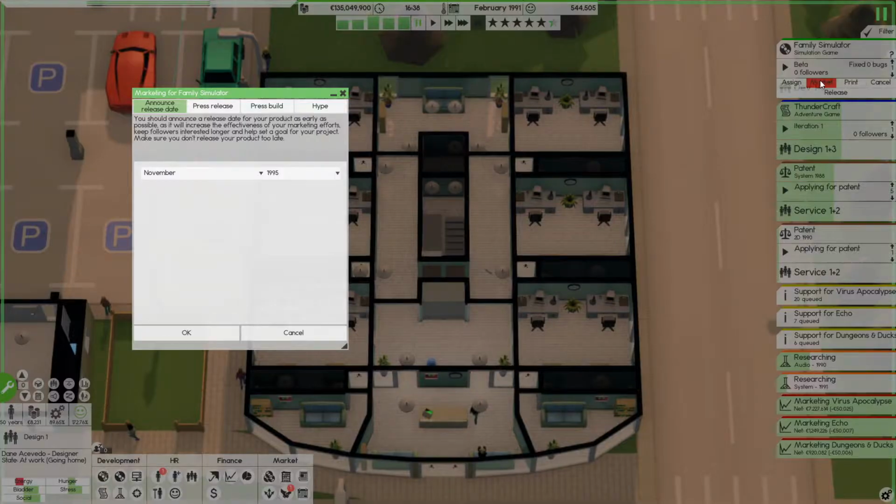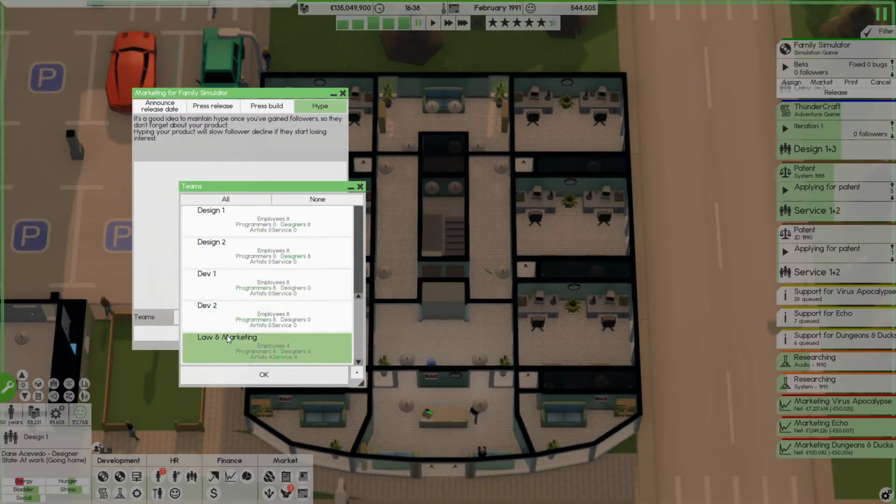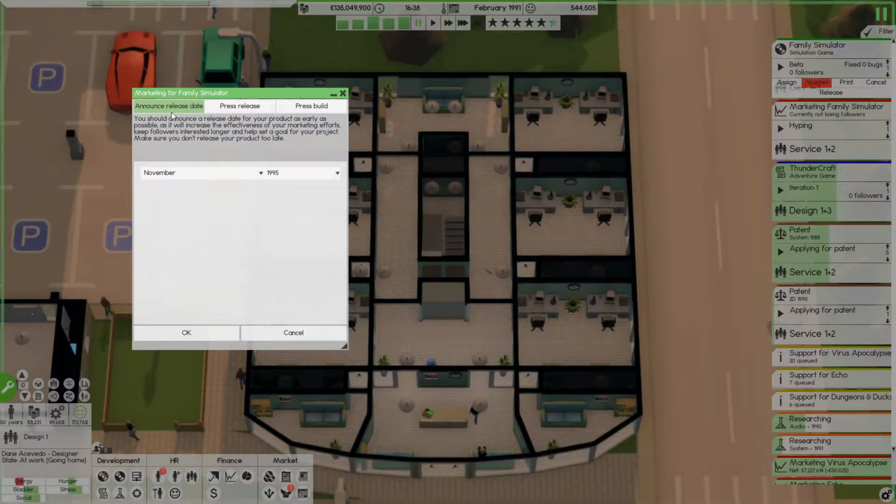Because I think it was already at a 9 point something. Let's do hype. So 2 teams, yes, and we will add lawn marketing to that. So you will do hype, okay. We will market it, we will announce a release date. I think we have to go a little bit longer now instead of 6 months.